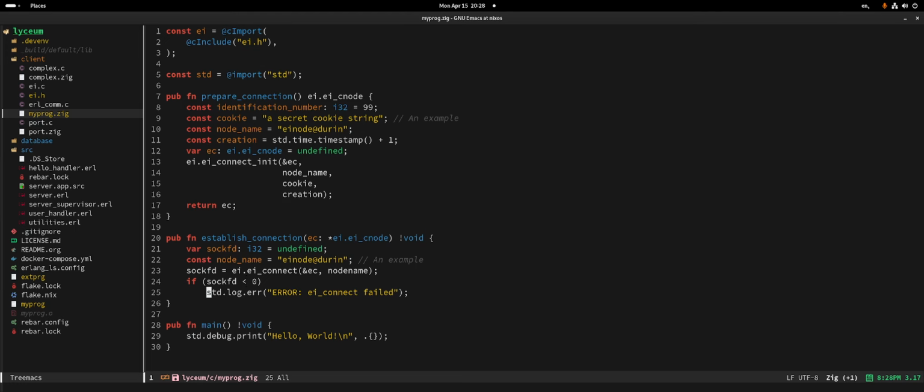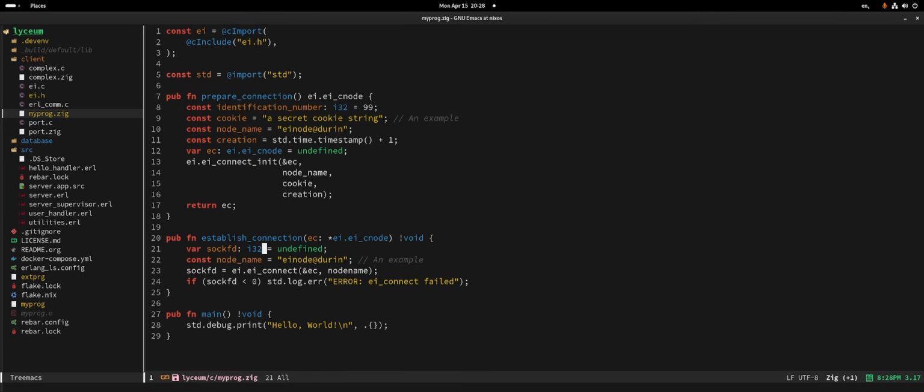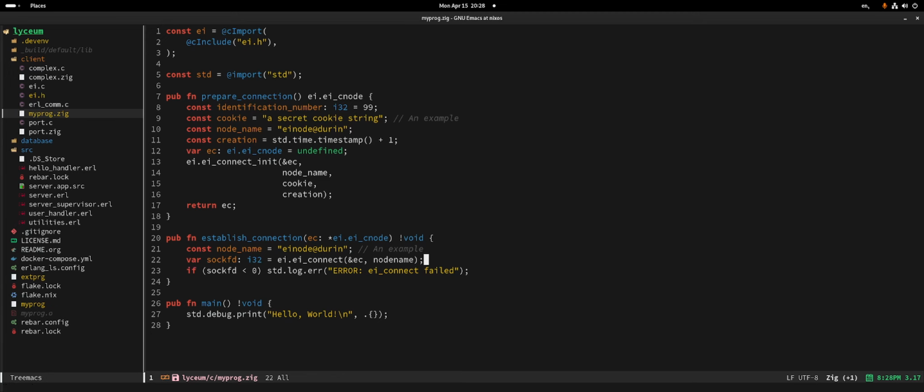I believe this is the same as this. It should be, probably. And actually, you may want to switch things around, like define the node's name before the file descriptor. Then we can pick this and put it here. And since it's a file descriptor, you probably don't have to mutate it, so you can make it a constant, I would guess.